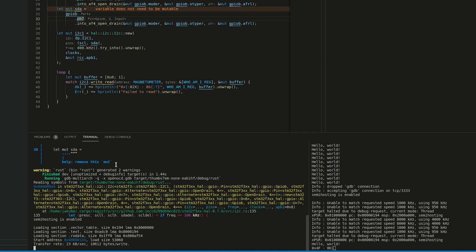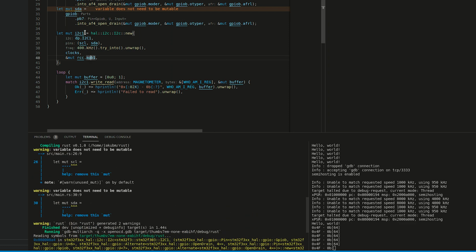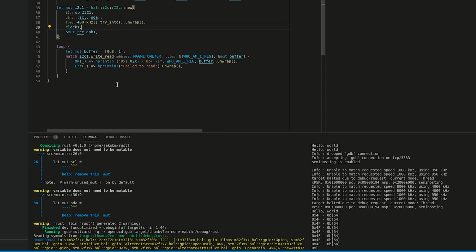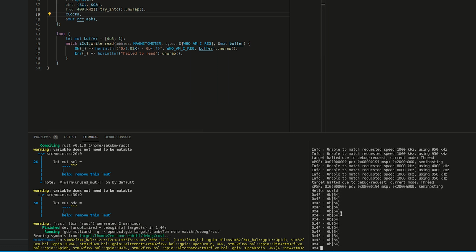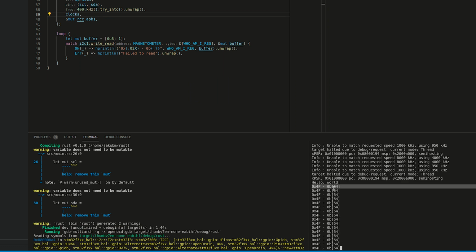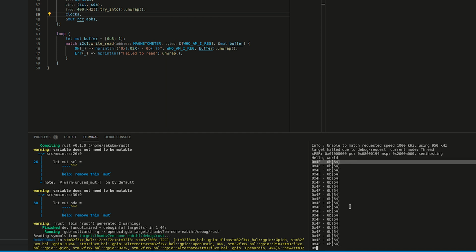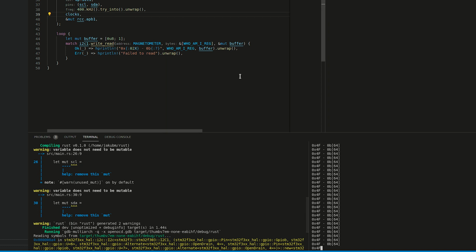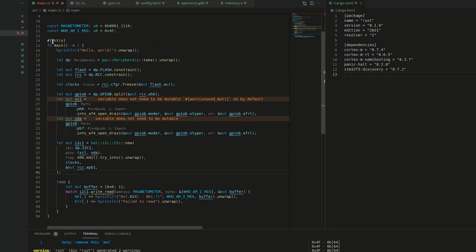We are having some errors, but it's about the mutability of SDA and SCL, which should be fine. And what we see here on the right-hand side in the terminal is that our board printed the hello world once as expected and continuously keeps on printing the value 64. To understand why it's the value 64, we have to take a look into the documentation of the magnetometer. But given that, I'm going to stop both of those terminals. And this is the final code for our I2C solution.